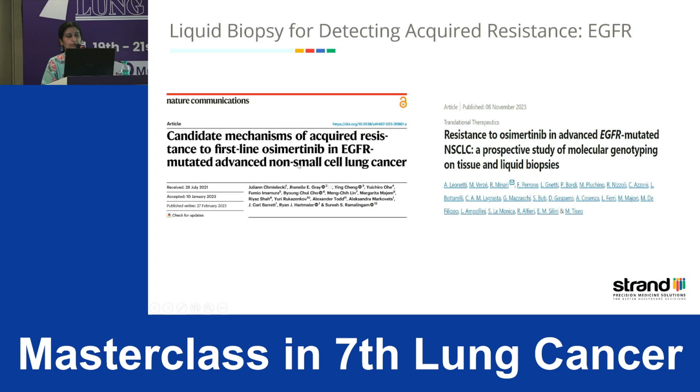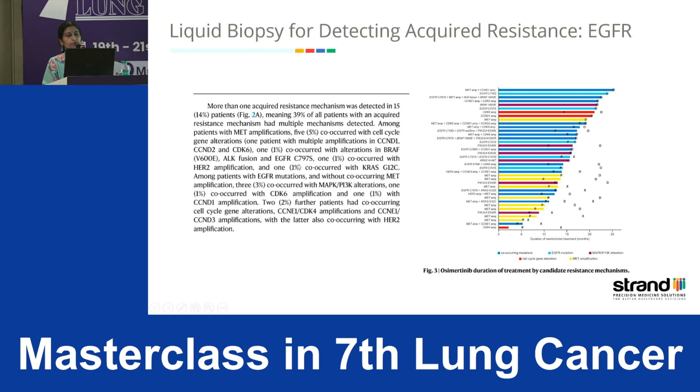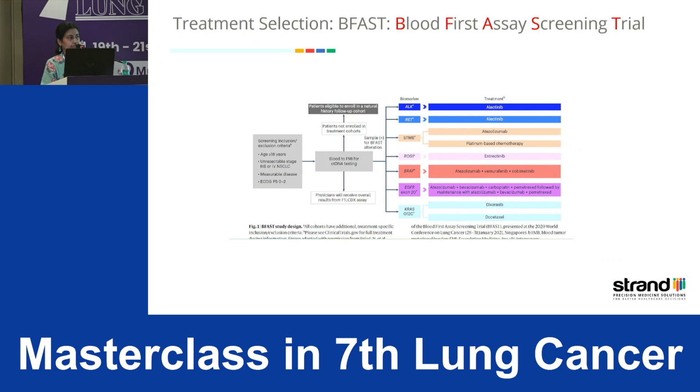The figure is from this paper here. And they found lots of mechanisms of resistance, not just the standard EGFR C797S. And here you can look. MET amplification is the most famous one, and it is present. But in addition, you find HER2 amplification, you find PIK3CA, you find so many. So if you look, you will probably find. So this is a good case for trying to use an LB panel and not an individual mutation-based technique.